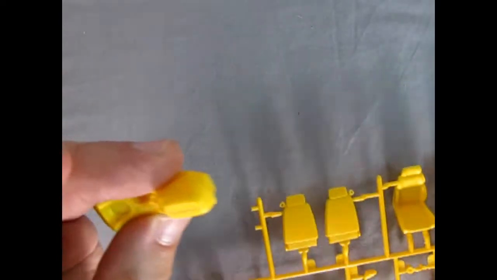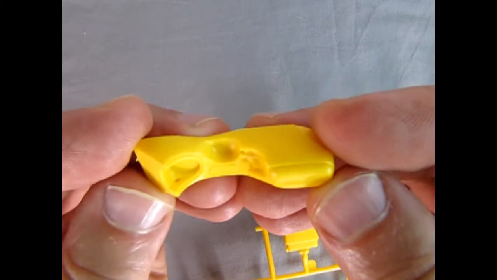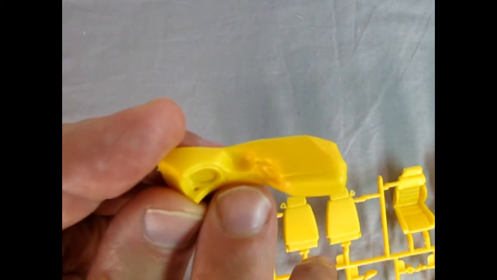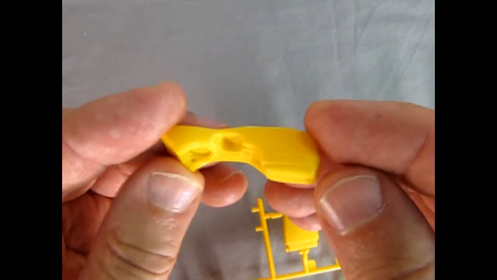So again let's just bring this up. Here's our center console. You can see all the cool spots. There's for your gear shift lever. Also it has a little sunken in component there. Just like the real thing.